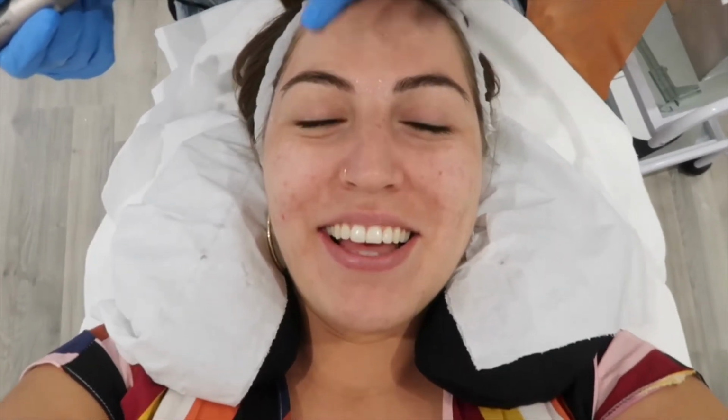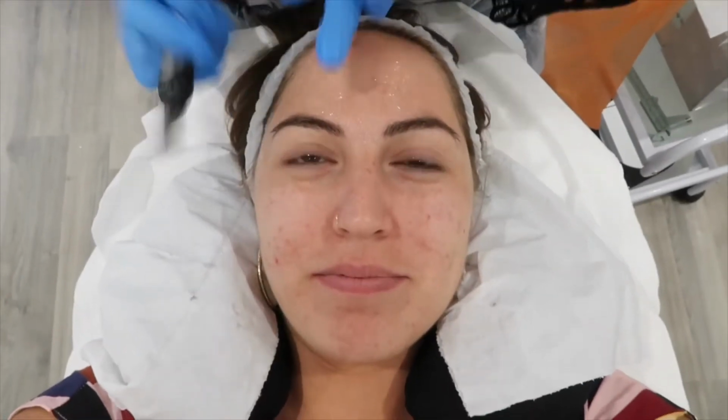Right, so I'm going to turn it on the minimum just to start with so that you can get the feel of it. Really, really minimum. And these are the sort of movements I'm doing. So say this tiny little area I'll be working on first. I'm just going to go over once, twice, 3 times, and then 4 times. Okay, and then that would be done. If there's an area that would need a little bit more, I'd go over that until I get more of a dew, a bit of blood, but a bit like dewy blood. So here I won't need as much. It's on the minimum.